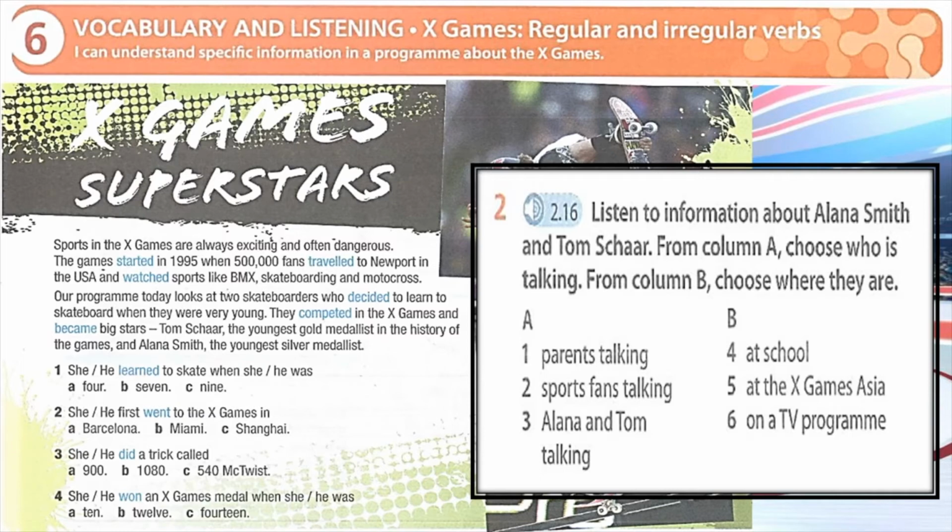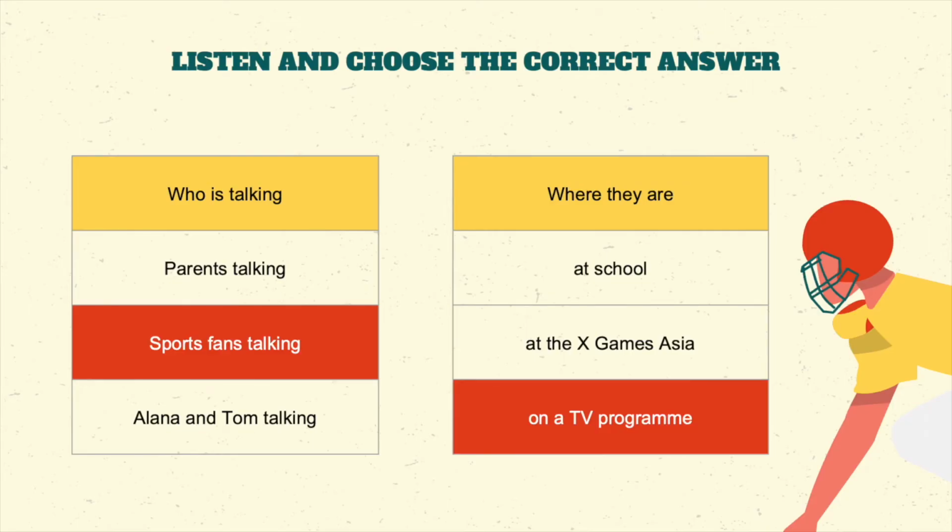Okay, here it is. Obviously, just now from the audio that you have listened, it was a conversation between Jane and Greg. Jane and Greg are super hardcore fans of Tom Schaar and Alana Smith. Now, who is talking in the audio? Was that parents talking or was that Alana and Tom talking? Both are not. It was sport fans talking on a TV program. So, did you manage to get the same answer as mine? If so, congratulations! But if you can't get it, don't worry. Just replay this audio and listen to the audio again.